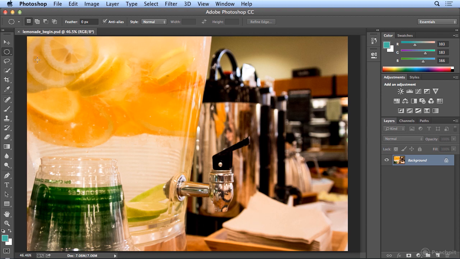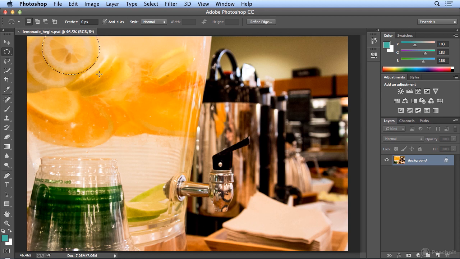And let's imagine I want to select this lemon. So I click and drag, but I missed. I'm not getting the lemon perfectly. Without letting your mouse go, hold down the space bar and it lets me move. I still haven't let go of my mouse, but I let go of the space bar with my mouse still held down, and I'll click and drag again. Space bar to move, let go of space bar to size.